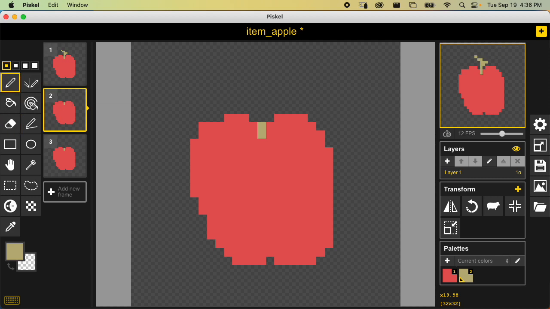So I'll turn on the onion skin again, and so I'll just make the stem move around. It doesn't have to be super complicated. That looks kind of weird. The last one is not very good. Let's go like that. No, that still looks weird. Let's do like that. Or maybe like that. Yeah, something like that. I don't know. That doesn't look that good, but you get the idea.